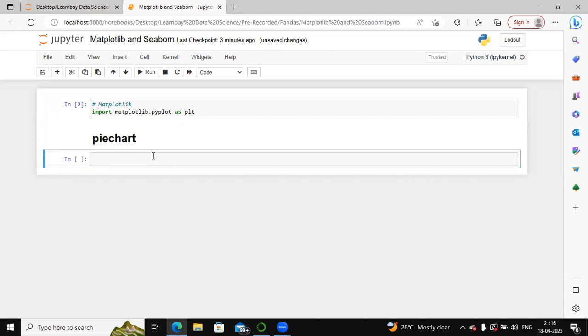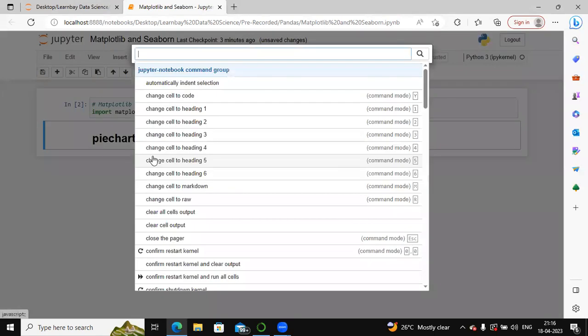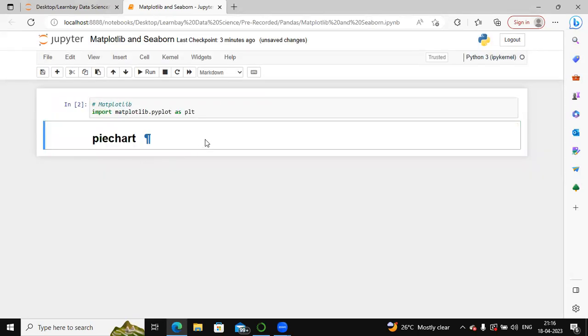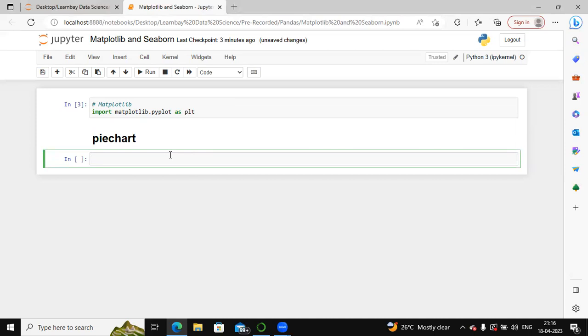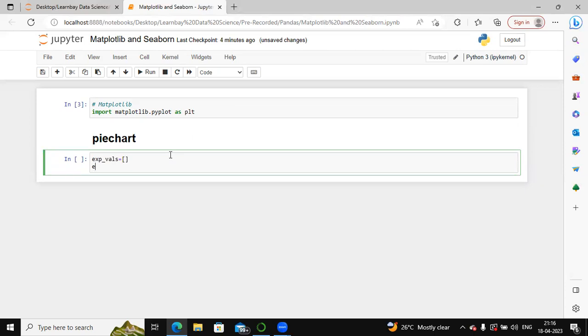So let me take two lists. The first list consists of expense values, EXP values, and the second list consists of expense labels.